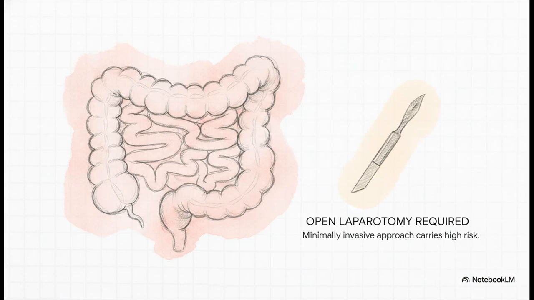Generalized peritonitis signifies widespread intra-abdominal inflammation and septic exudate. Attempting laparoscopy under these conditions carries an unacceptably high risk of bowel perforation during port insertion. Plus, you'll have exceptionally poor visualization due to dilated bowel loops and an inability to adequately clear the abdominal cavity. This completely necessitates an immediate open exploratory laparotomy.